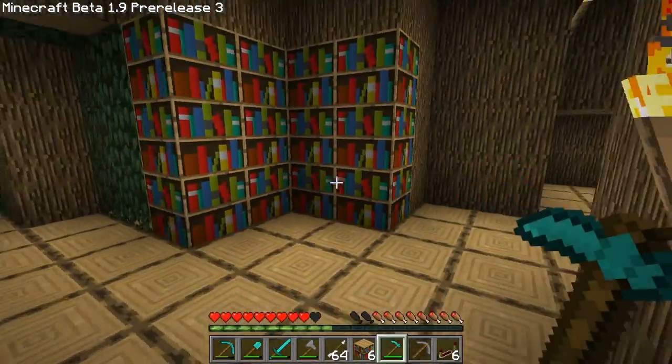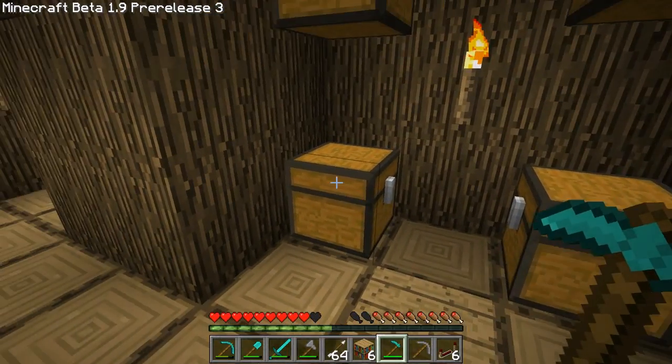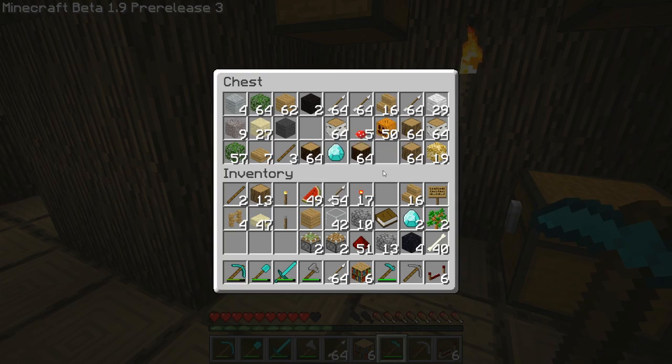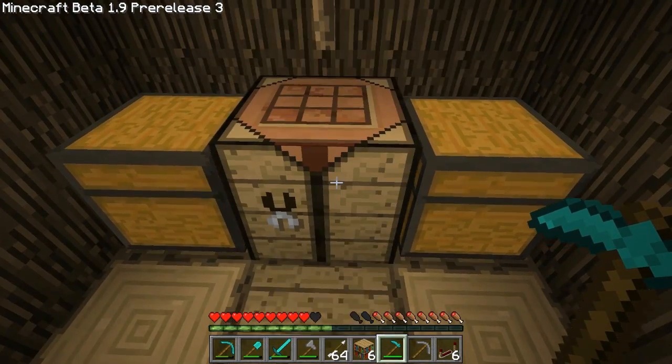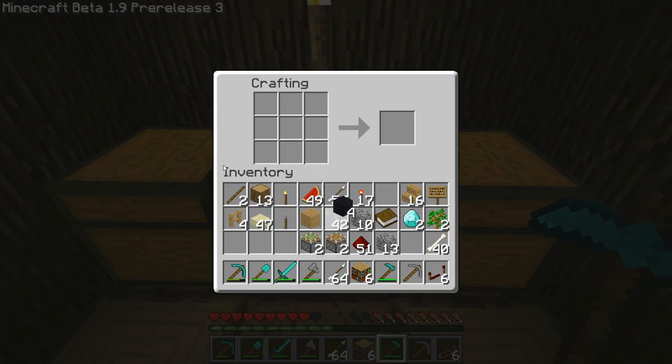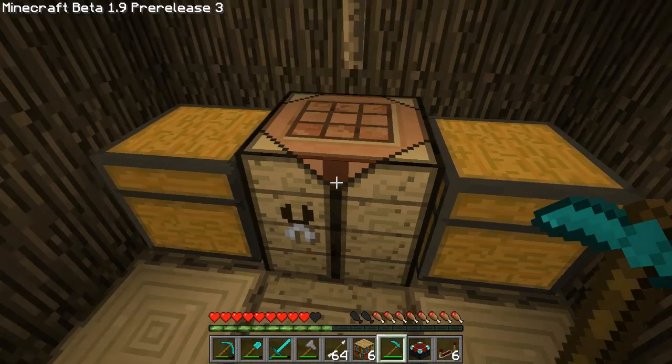Another thing I quickly want to do is make myself an enchanting table. And I think I got all the stuff with me already. So let's quickly make one. For all of you guys who don't know yet, you need some obsidian, you need some diamond, and you need a book. Then you put it on top, and there you go. You got it. No tooltip there yet.